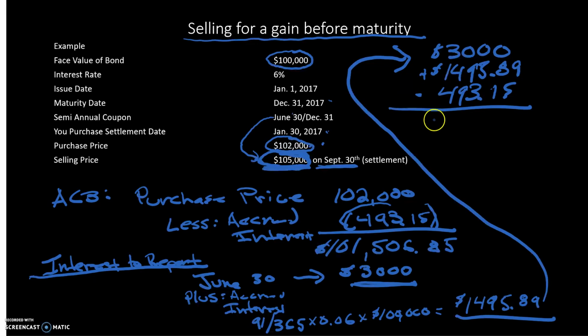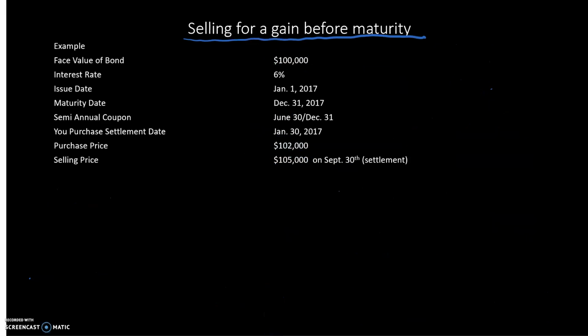So if I make this calculation, the interest that I would have to report on my tax return would be approximately $4,000. So this would be interest to report for the year relative to this bond, just over $4,000. Now, next we're going to do the capital gain to report. I've just cleaned the page up a little bit. The last thing that we need to clean up here is the capital gain to report on this final example.